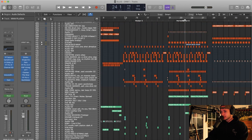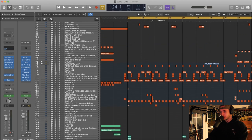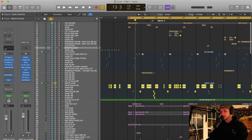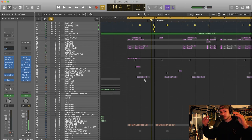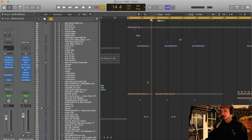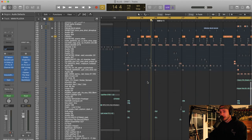Then we have these crashes, which are a different layer. And these basically imitate the rhythm of the main bass sound. And that's basically just to thicken up that sound even more, fill up all of that frequency spectrum so that there's no need to add any unnecessary other bits.